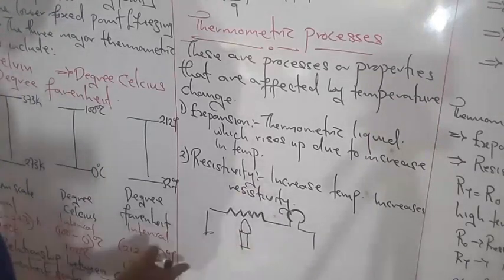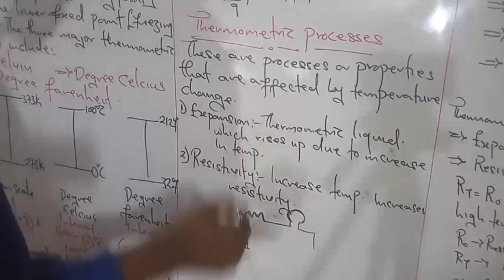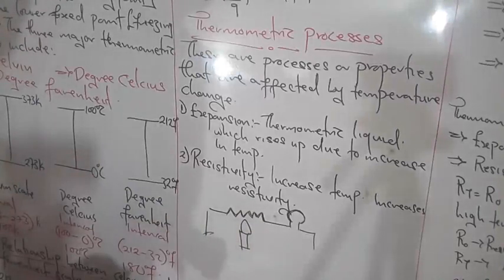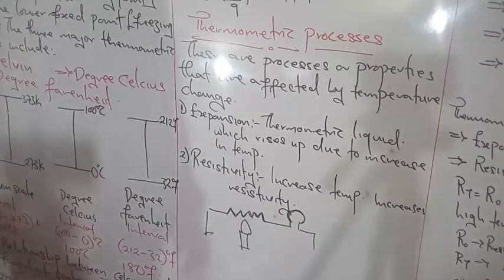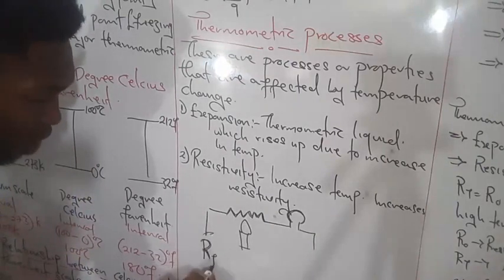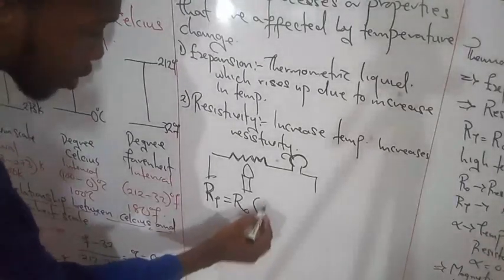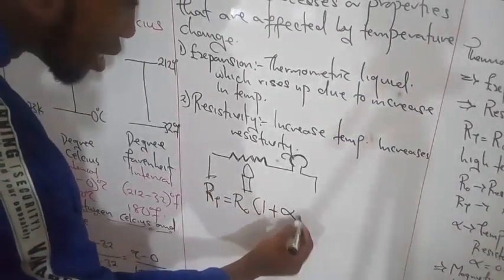So automatically, increase in temperature affects resistivity by increasing the resistivity. But if you remove this fire and you place an ice block on this resistor wire, the bulb will shine brighter, meaning that the resistance in this coil will be reduced. And there is a formula that actually controls the resistivity of this material. So say RT, the resistance at a given temperature, is equal to R0, the resistance of the wire at zero, times open bracket, 1 plus alpha, where alpha stands for the temperature coefficient of resistance, which has a constant value of 0.00366 ohms per degree.